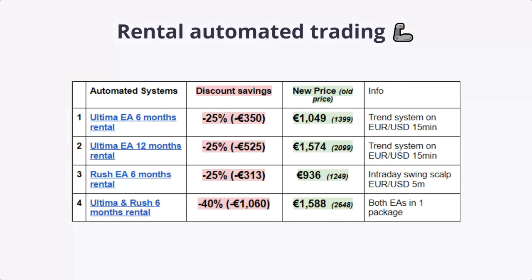So I hope I explained the basics at least. Ultima EA is from Mislav Nikolic, created by Mislav, I should note this, of course. It trades with the trend and looks for pullback continuations. There have been some great results in the past since we started. I think our accounts are up 5 to 1,000%.